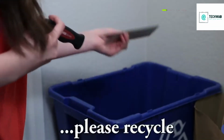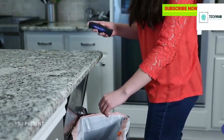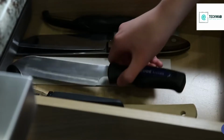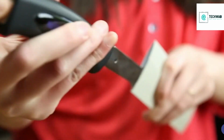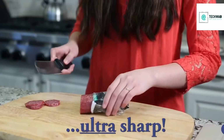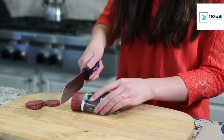Dull blades can be recycled or put in the trash. The knife you're going to reach for in your kitchen is the sharpest one you've got. So, when a blade gets dull, just push the release button and remove the blade. Insert a new ultra-sharp blade, and you are immediately ready to continue slicing and dicing.